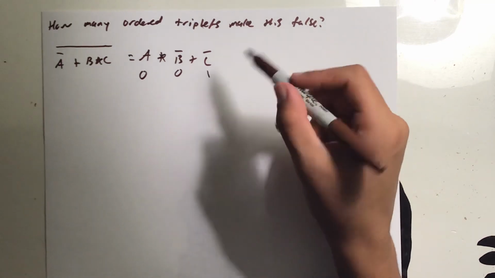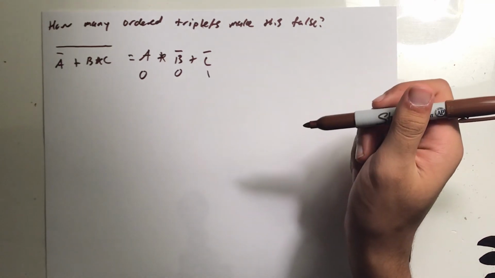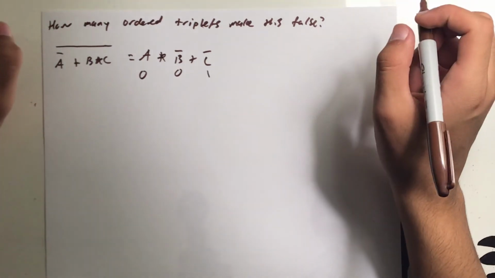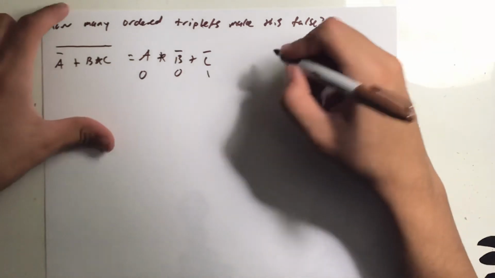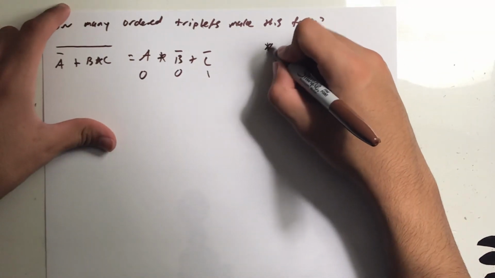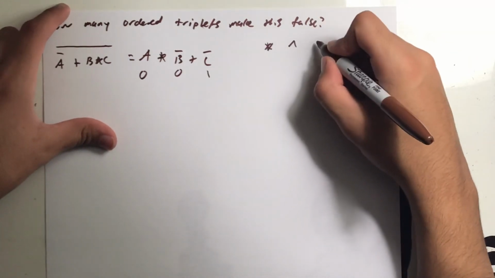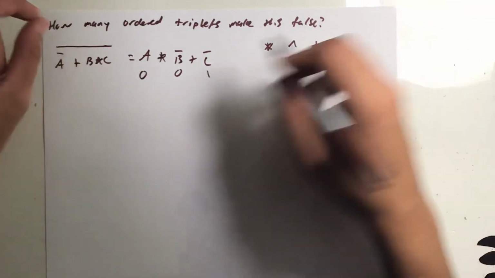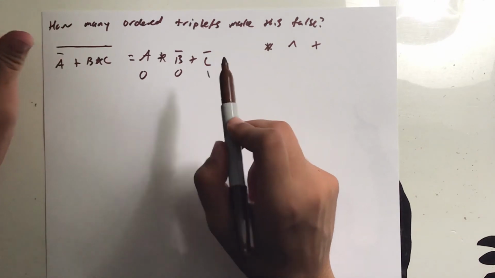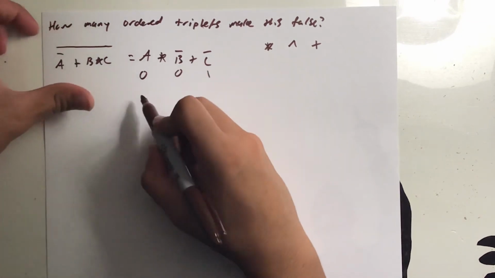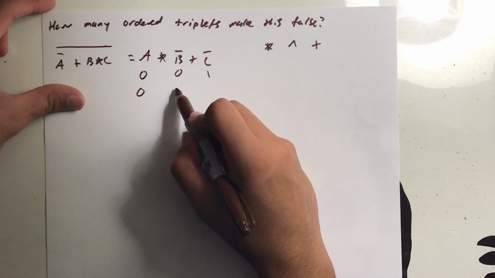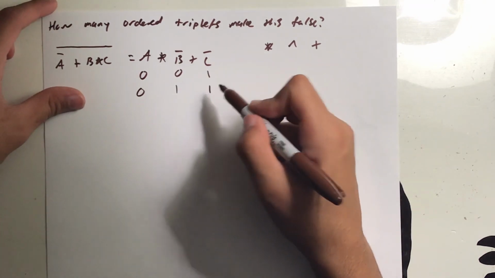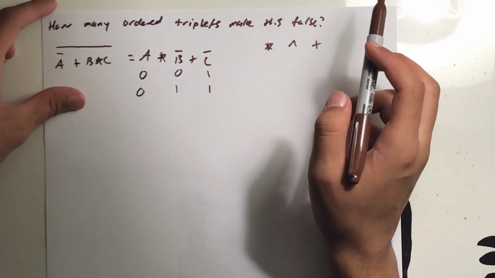Why does that have to be true? Because not true is false. And actually, I forgot to mention this, but the order of precedence for Boolean is and, then exclusive or, and then or. So we're going to and this first, and then we're going to go exclusive or. So now we got that. Let's say A was still false again. Let's make B true this time. Well, C still has to be true because we want this to be false, right?